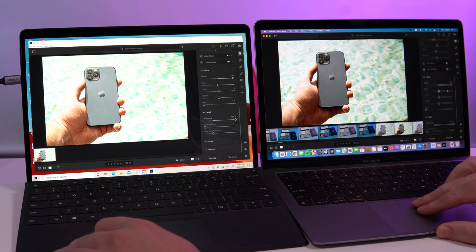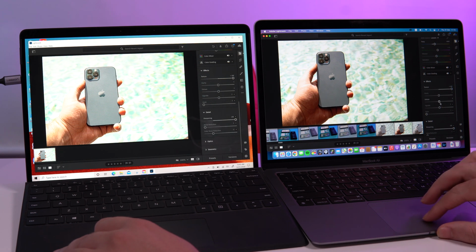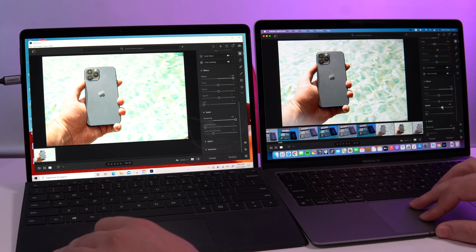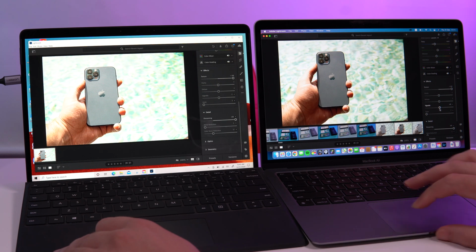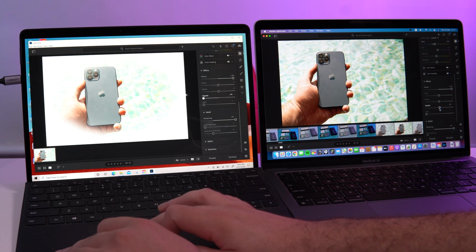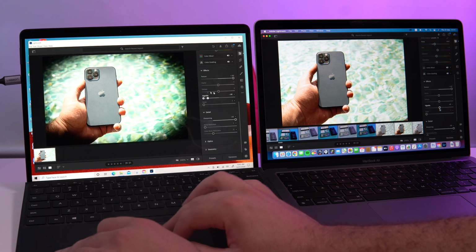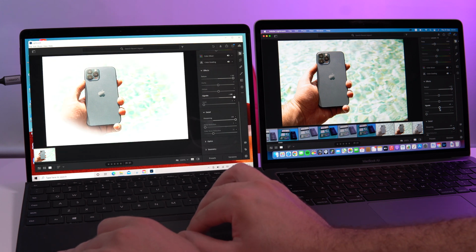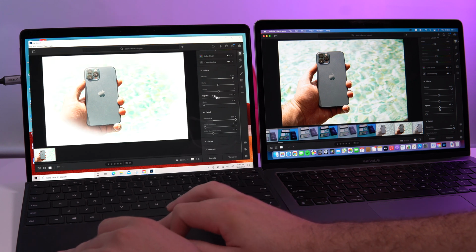Let's add something more visible for you guys, the vignetting. So let's go from 100 to -100. So the vignetting here, you can see, is really smooth. It's a very, very fast response. And here, yeah, you can see exactly what I'm talking about. So you can have these steps. That's not what I'm doing with the slider.